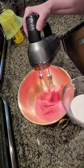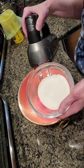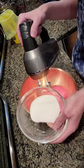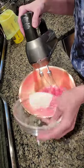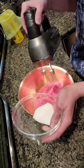I'm going to start adding in my sugar, and I have whisked in the egg white powder and the cream of tartar, so it's all homogeneous, so nothing will clump. Just do it in like 3 additions. I've never done that whole adding it slow thing. It just doesn't seem to make any difference for me.